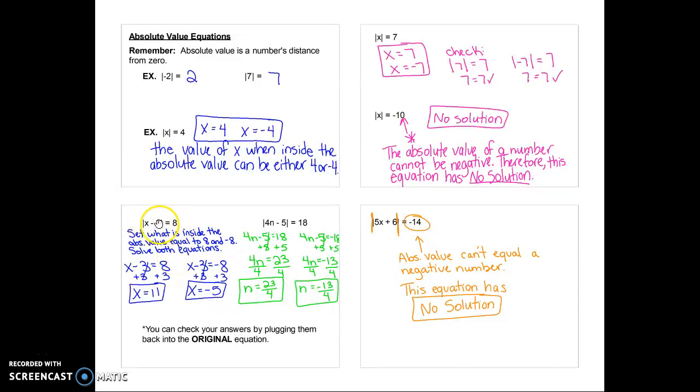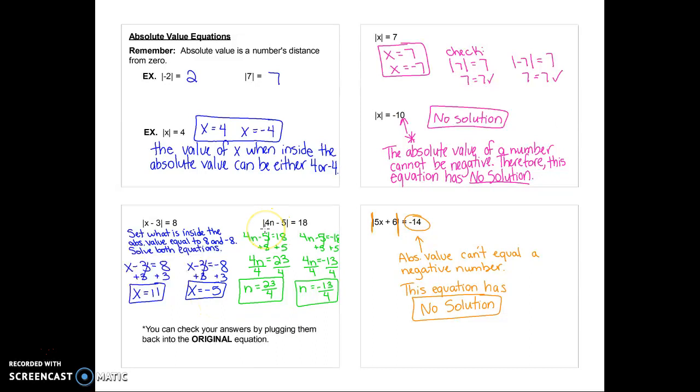When I turn this into my two equations of x minus 3 equals 8 and x minus 3 equals negative 8, I no longer need the absolute value bars. So you have to make sure that you drop those out when you make these equations. Now I just have two equations to solve. They're both one-step equations. Add the 3 to the other side. So when I add 3, x could have been 11. Or when I add 3 in this equation, x could have been negative 5. So we have two answers. This x value could have been an 11, or it could have been a negative 5.